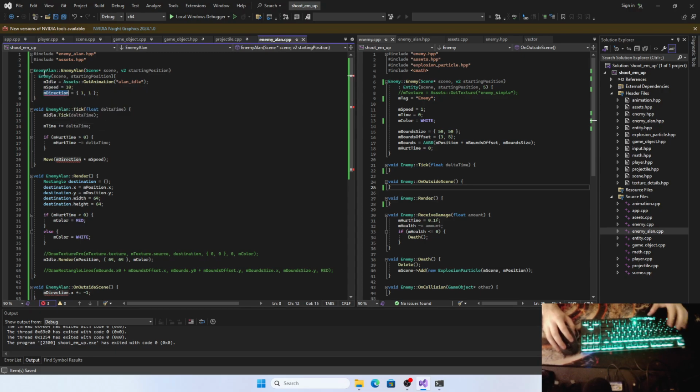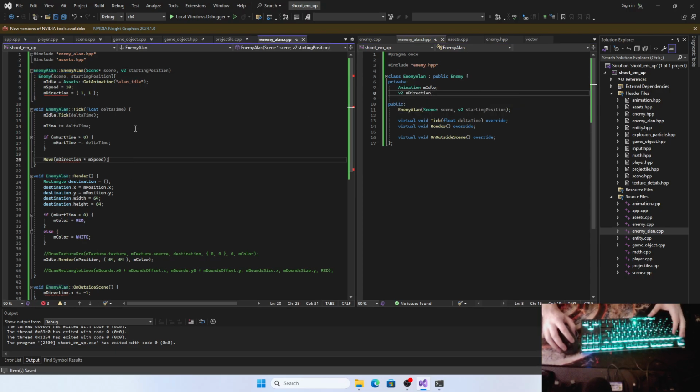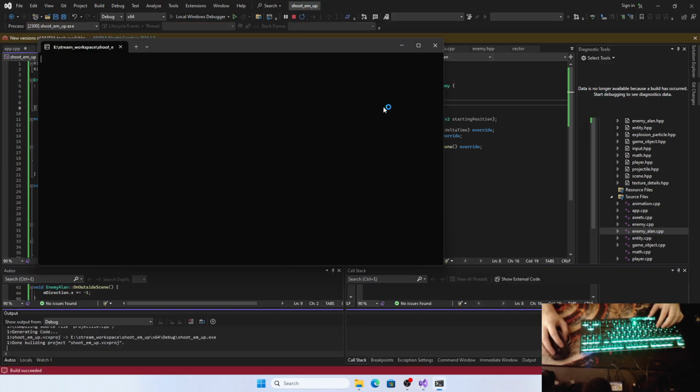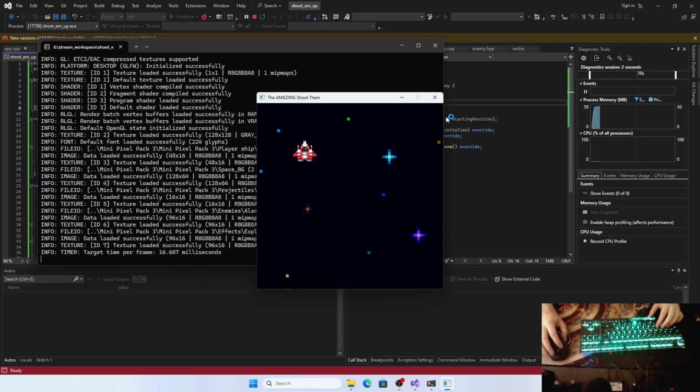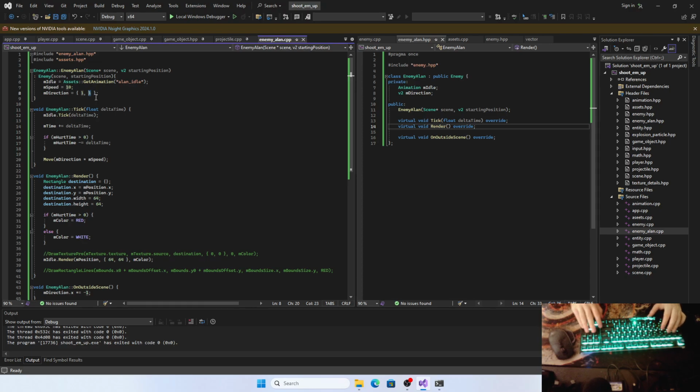So m direction, obviously it doesn't know what it is now, so let's add it in. We have it, 1, 1. However, now it's gonna move down with the same speed it moves. You know, it's gonna move like, yeah, like that. So on diagonal, we don't want that. We want to move down slightly, not as fast.